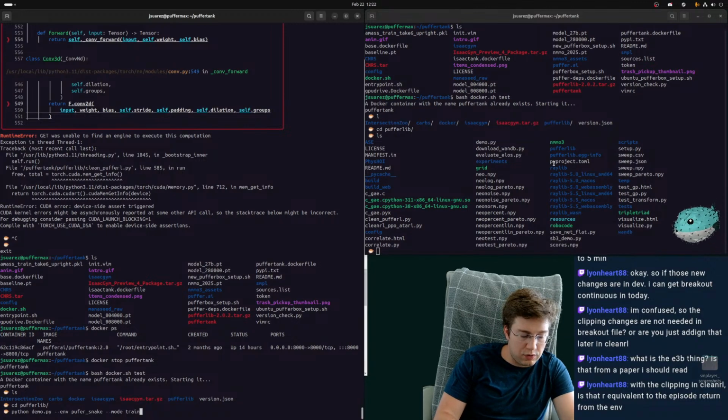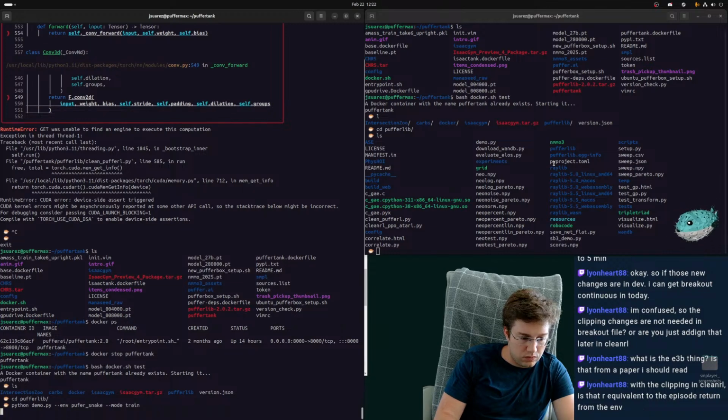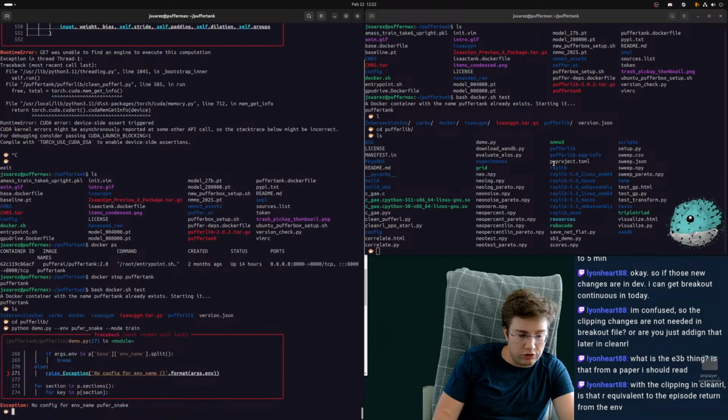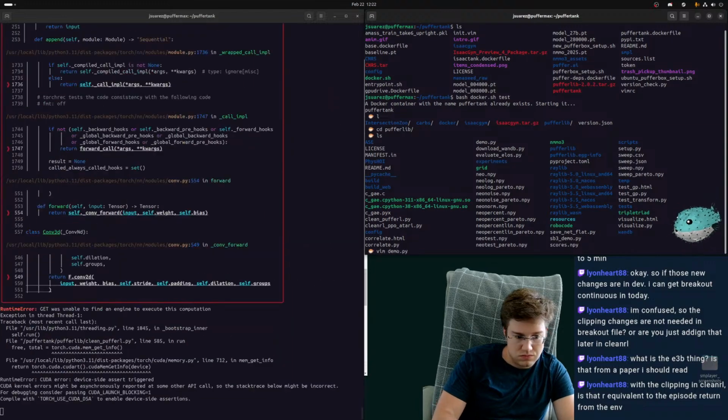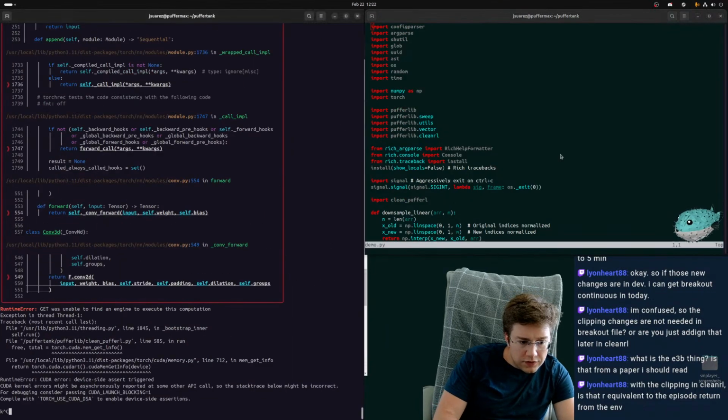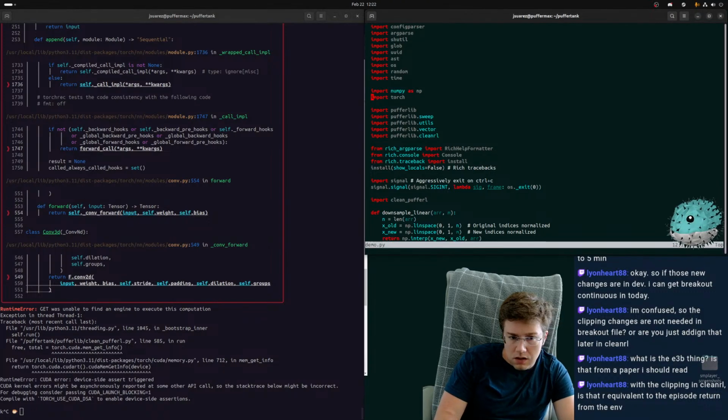Equivalent. No, it's equivalent to the reward. You're not clipping the return, you're clipping the reward. Is this actually an issue? Hang on. Something is screwy.